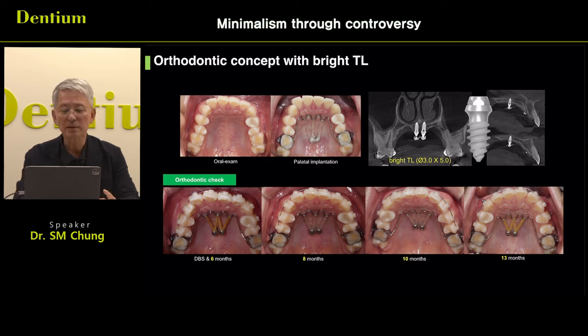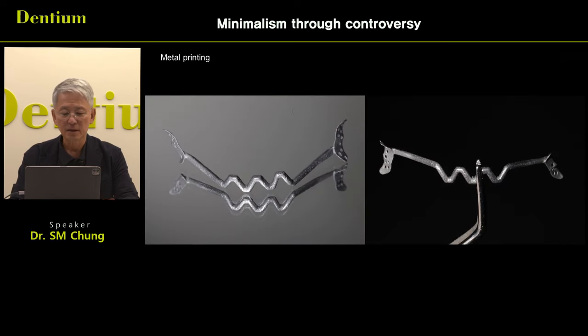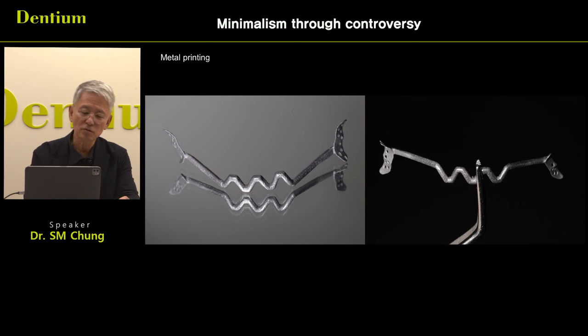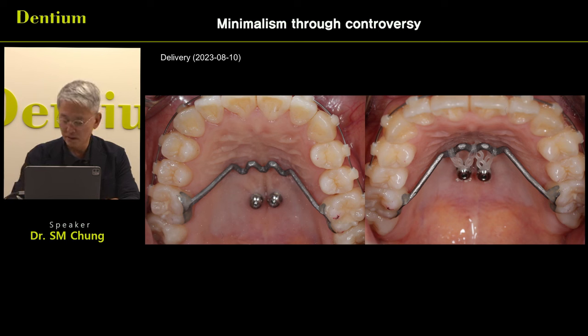And also a short implant can be placed into the maxillary palatal area, about 2 millimeters beside the mid palatal suture. With the power chain or elastic, we can push this to the posterior side. So finally, we can make a space. Also, this is a short implant, 5 millimeter diameter, 5 millimeter length, and the diameter is around 3.0, which can work very well for orthodontic anchorage. Also, we can use the bending tube, but we can also make a 3D printing with bonding. With the bonding, we have a very similar concept to pulling the maxilla to the posterior side.